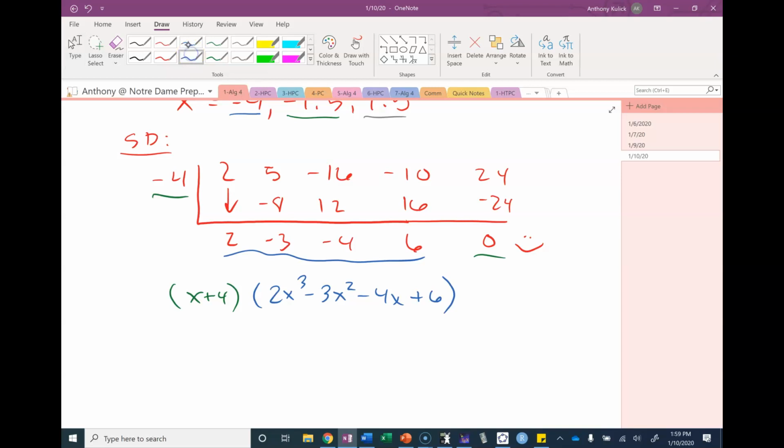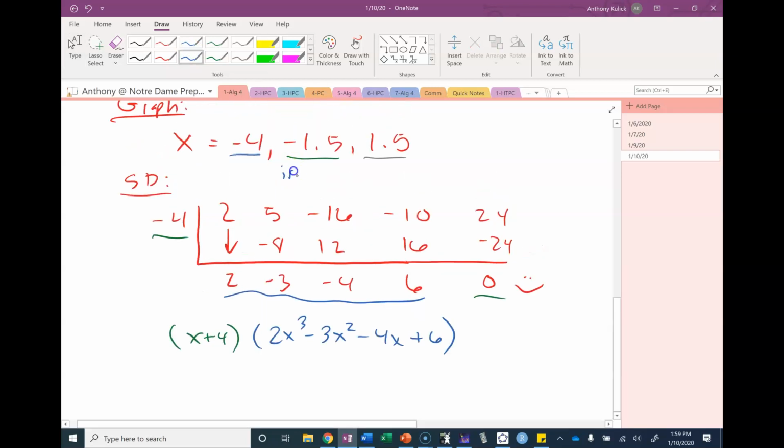This -1.5 is not a rational number. It's actually irrational. So it's something like maybe the square root of 2 or the square root of 3 or the square root of something, right? It's some non-fractional number here. That's okay. So if that happened, you could now move on and try +1.5, or, and this is what I'm going to do, I see this and this is factorable by grouping. That's what I'm going to do here.